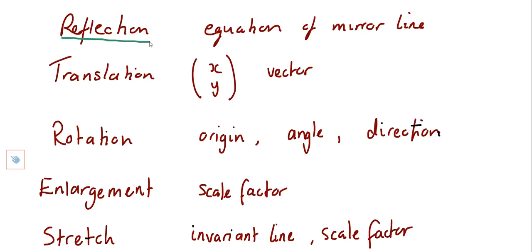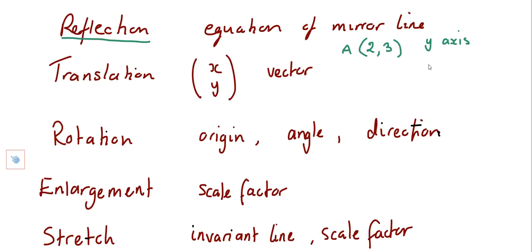Alright, so we're talking reflection, and I've got a point. Let's say the point is at (2, 3). That's point A. What would be the coordinates if I reflected? We're going to keep it simple. If I reflect in the y-axis, what happens? Have a think. So visualise, what do you think? I'm not going to draw it for you, you need to be able to visualise. So imagine a set of axes in your head, you've got (2, 3). Where does it end up if I reflect it in the y-axis?